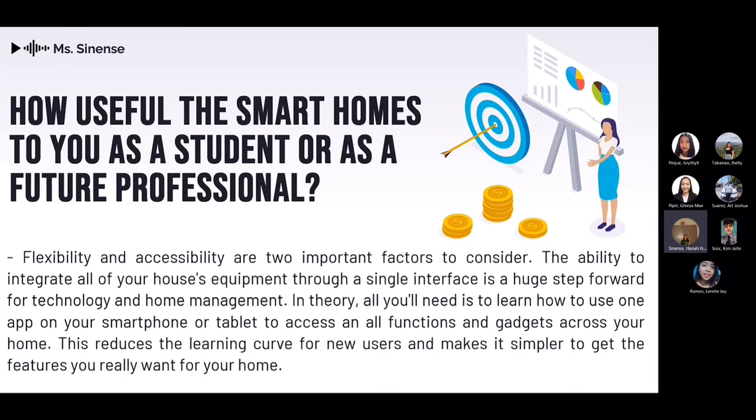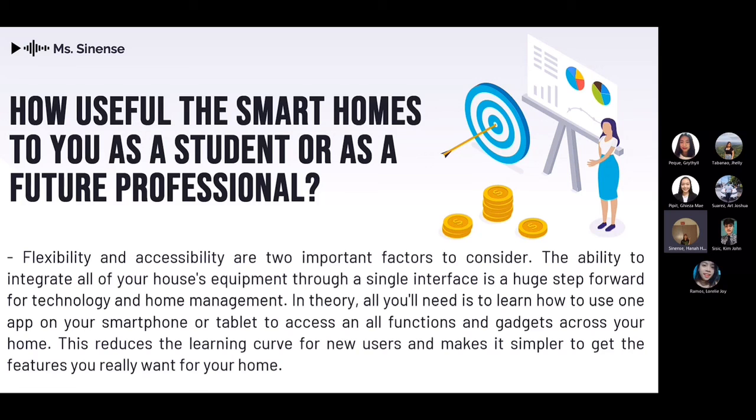So ayun po, useful sa atin mga students or sa ating mga family members yung smart home. Very accessible and flexible gamitin. Katulad na lamang po ng mga example ni Miss Tabanaw kanina, yung mga iRobot vacuum, pwede niyang linisin yung buong bahay nyo kahit nakahiga ka lang or nakaupo nanonood ng Netflix, ganun, i-access mo lang siya or i-connect mo lang siya sa internet through your phone or tablets.